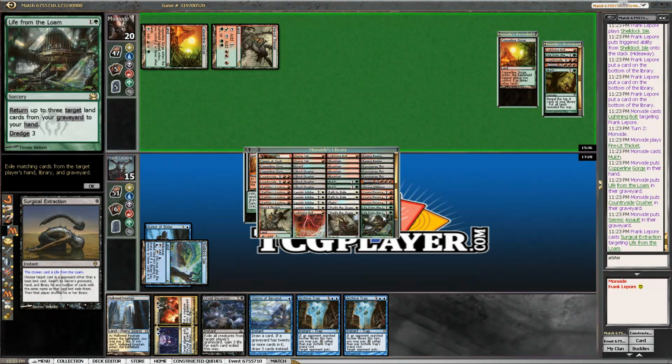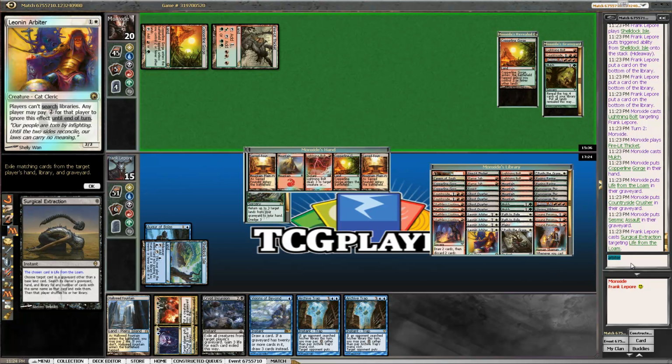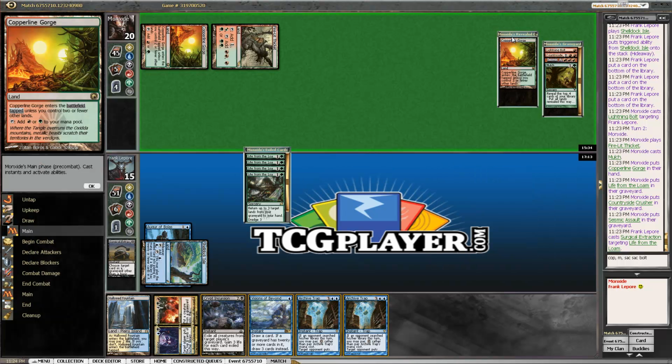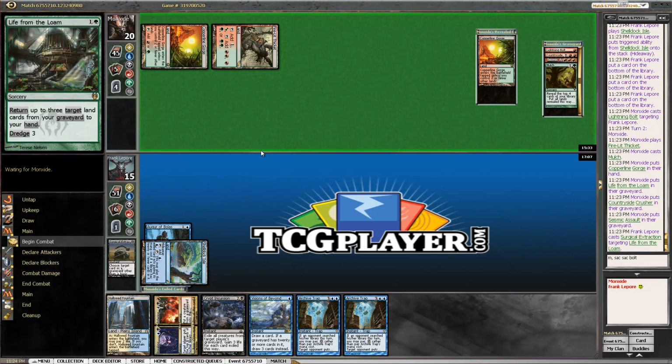One, 2, 3, 4. Alright, so your hand is land, bolt. Copperline Gorge, Mountain, Copperline, or Foundry, and Bolt. Seems good. And I know the Copperline from right there. So you have Mountain, Sacred Foundry, Bolt. So in other words, Archive Trap is just going to have to be hardcast. That's not as good.